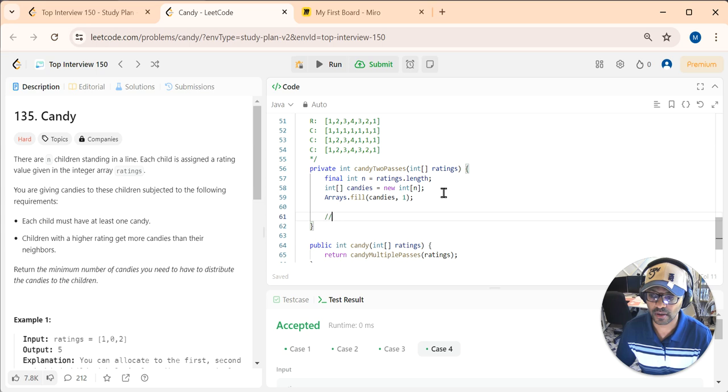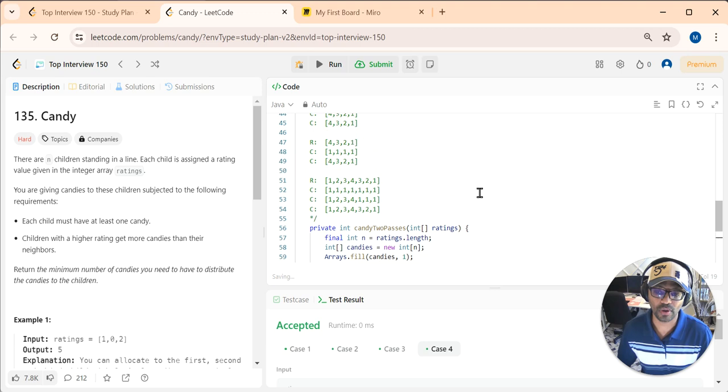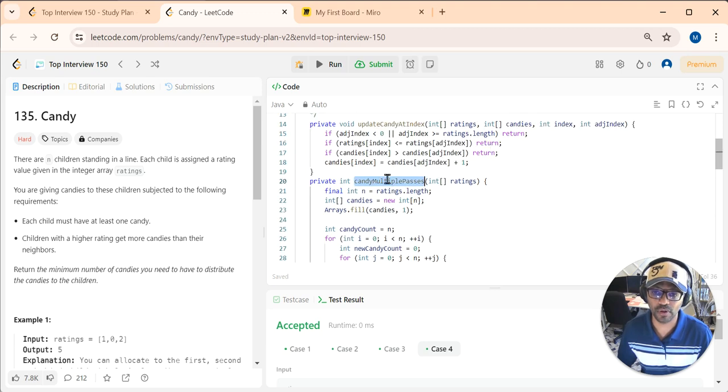So this is a left to right pass, and there we can start with index 1, int i equal to 1, because 0 doesn't have a neighbor. i is less than n, plus plus i. And there we just look up i minus 1, right? Actually, we can just call our update helper. In this case, the bounds check that the update helper does is not necessary, because we know it will be in bounds, but it's okay.